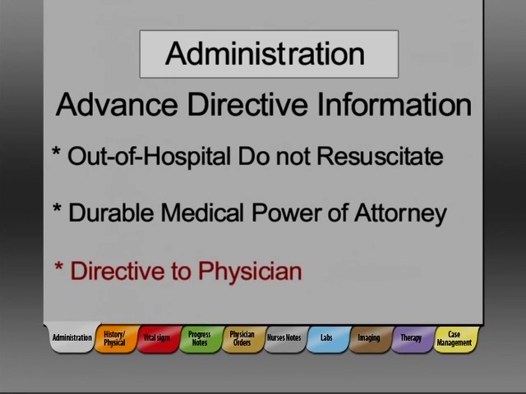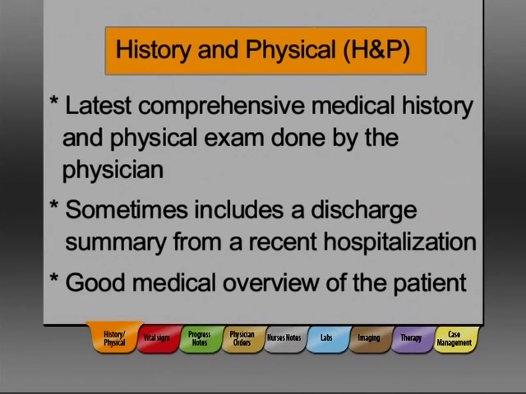mechanical ventilation machine. The history and physical section, called the H&P, contains summary information of all the relevant past medical history, past surgical history, allergies, and social history. It can also contain a list of medications, but be aware that the list of medications in the history and physical was valid for that day only. I'll discuss later where to find the current medication list.